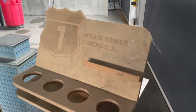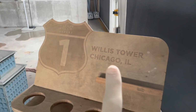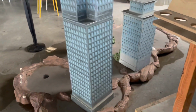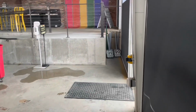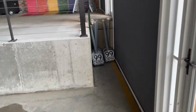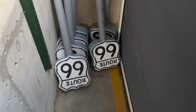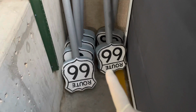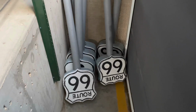Each one of these things tells you the hole number and what the prop is supposed to be. For example, hole number 1, Willis Tower, Chicago, right? And we know the entire golf course is based on Route 66. All of these props are along Route 66, so you don't really need a Route 66 road sign on every single hole. I agree, it does get redundant, and it's just one more failure point that somebody in the future, me, is gonna have to come in and fix. So we're taking these down. They're cool props. I hope that they do some sort of promotional thing with other businesses along Route 66. It would be cool to have these out in people's front gardens or something.